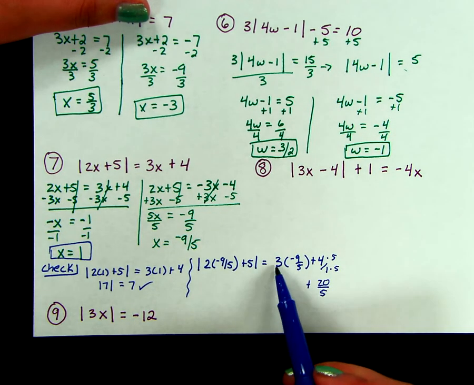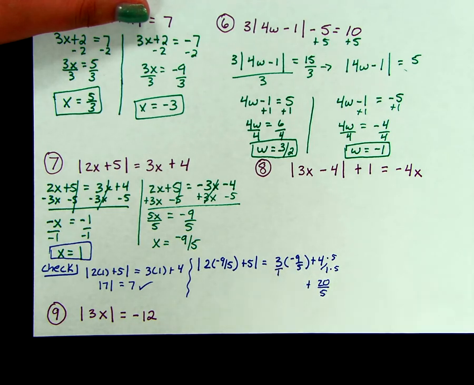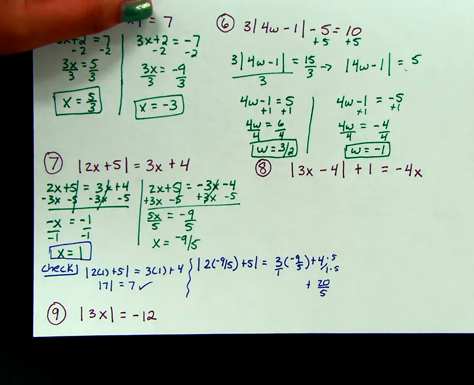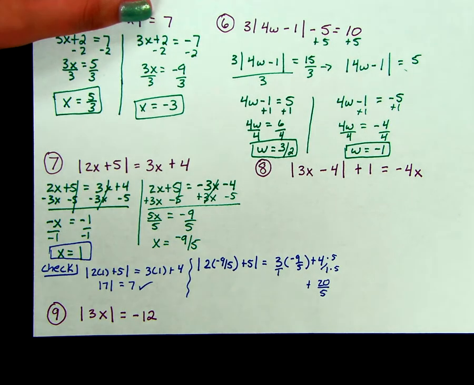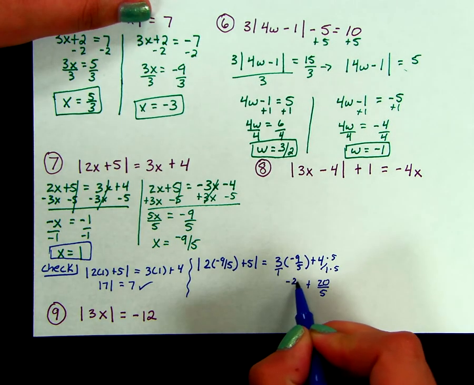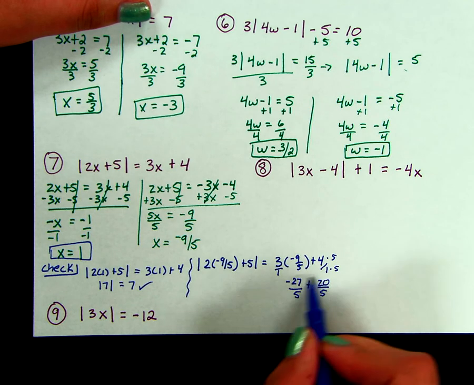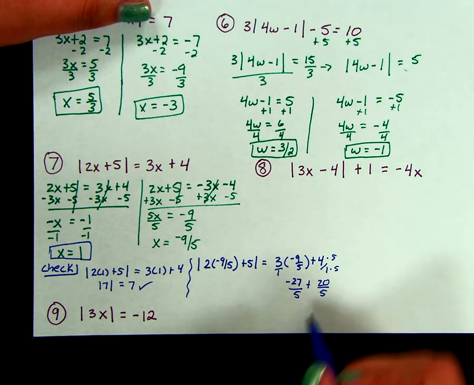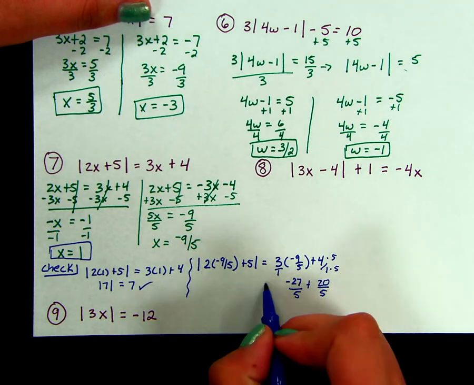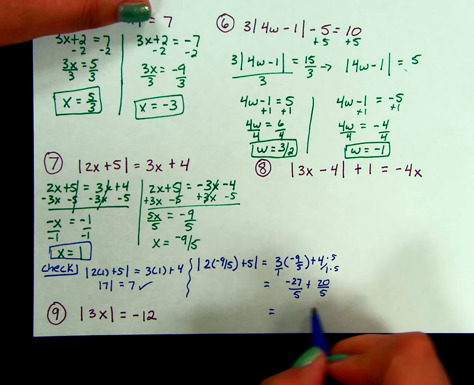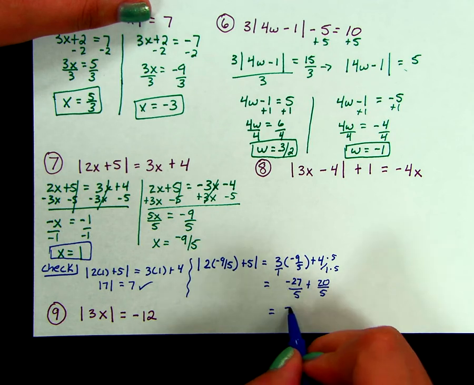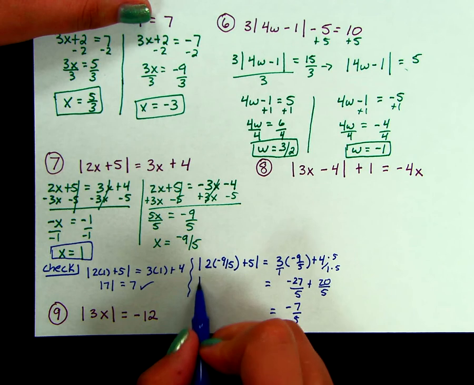And then on this one, so we distribute the 3 to the 9, so this is really 3 over 1. So 3 times -9 is going to be -27 over 5. And then if I combine those together, that's going to combine to be -7. So we're just dealing with the numerators now since we're adding. So -7/5.